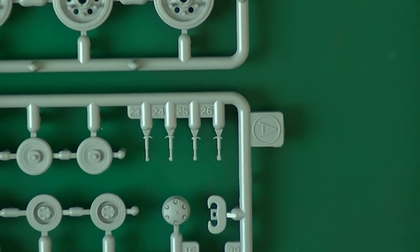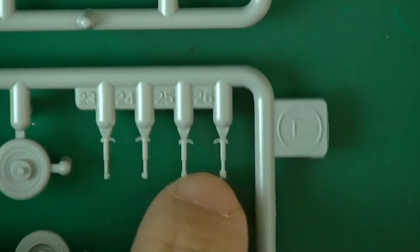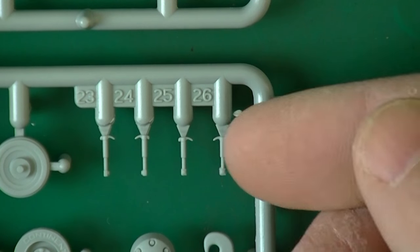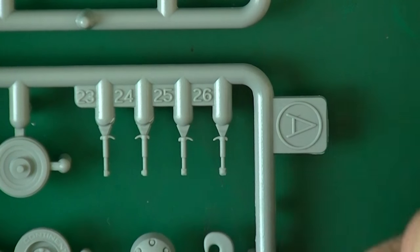Now this particular part here, if anybody watches my videos, I had a huge problem with the way the Bronco handled this piece. So this thing, these are very common, and they're used to hook in to either like a hood on a car or a fender on a tank. And the way that Dragon does it, if you look, you have the latch itself, a piece that comes out of it, and the thing it hooks up to, whereas Bronco had done that very, very carelessly.